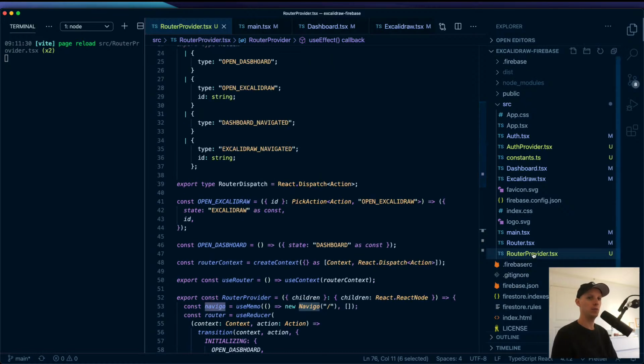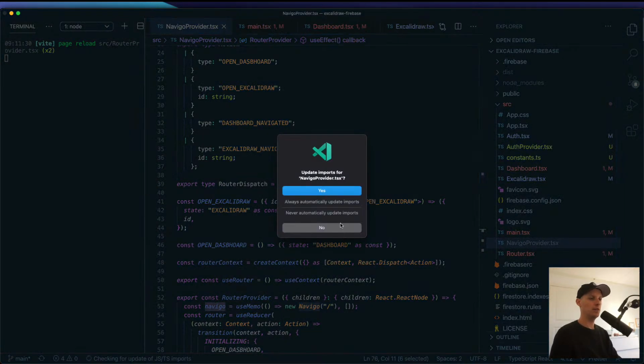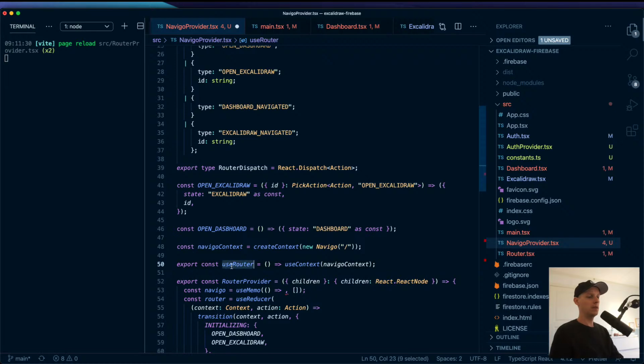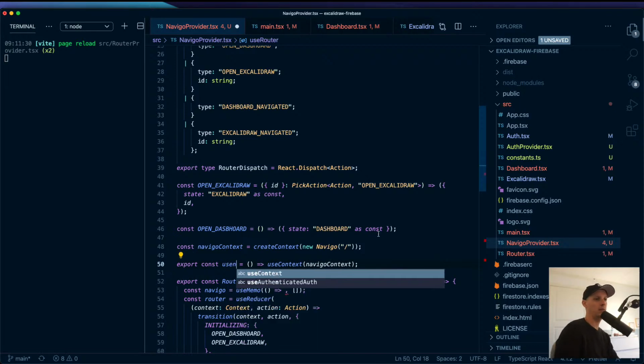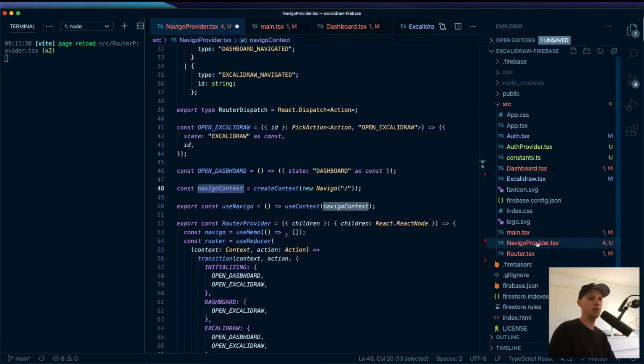So we're going to change this into Navigo provider. No, we're going to do this by hand. And what's interesting about this though, is that we don't have to use this memo anymore. So we're going to do this instead. Navigo context. And we're going to say use Navigo. Maybe we can call it navigation provider.